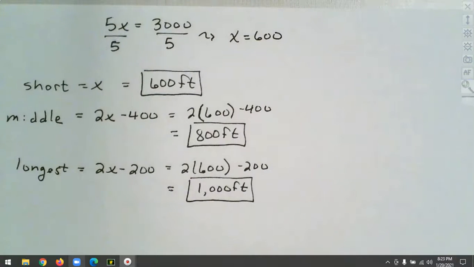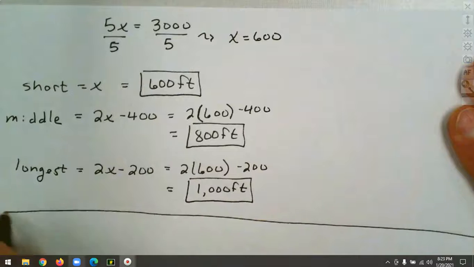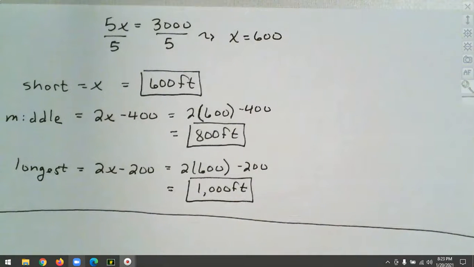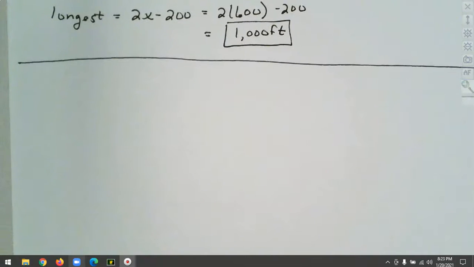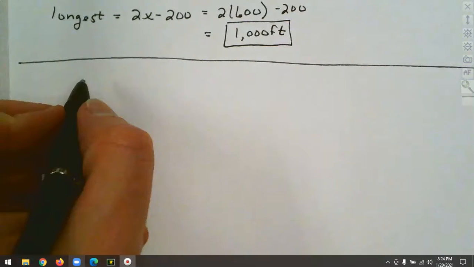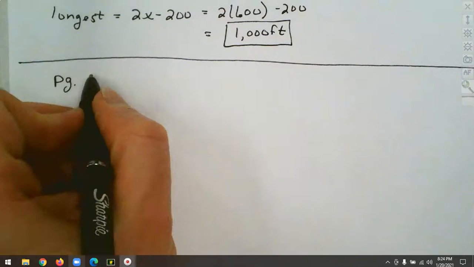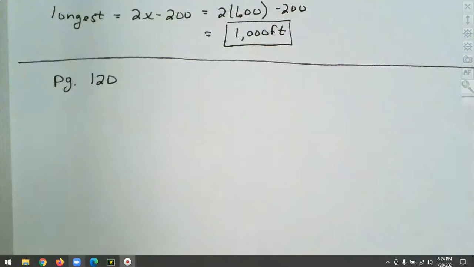So what's the key takeaway here? Perimeter. What is perimeter? Adding up all the sides. Doesn't matter whether it's a rectangle or like this one, a triangle. Add up all the sides. That gives you the perimeter. So that's a geometric figure. And most students don't struggle too much with those. They struggle more with the distance, mixture, and investment problems. So we're going to try and do 2 of each one. So let's look now on page 120, and we're going to look at a distance problem, and we're going to look at question 22.